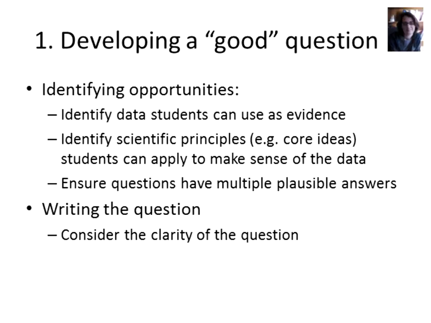We also want to ensure that the questions have multiple plausible answers. To have the kind of rich conversations we've been talking about, and to motivate the support of their claims with evidence, they need to have a reason to do that. Multiple plausible answers provides that reason. If there's the possibility of disagreement, then you have to support your claim.